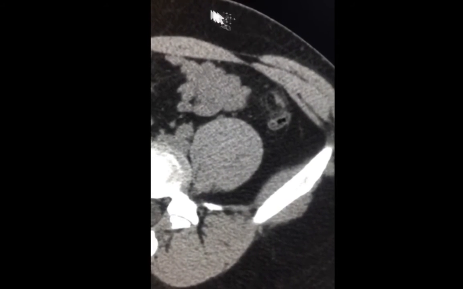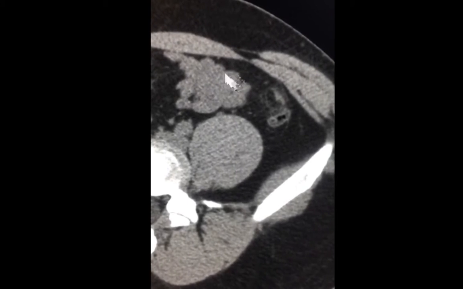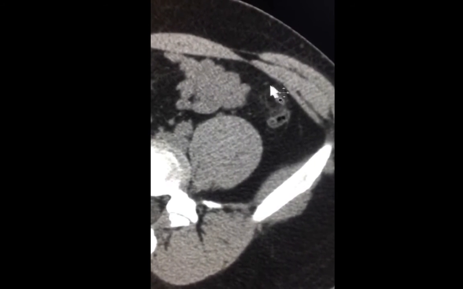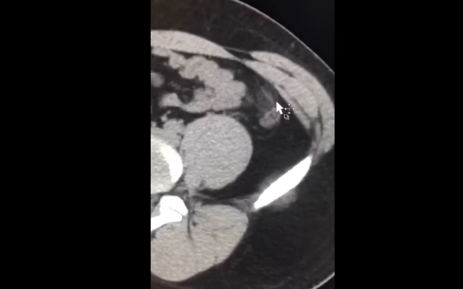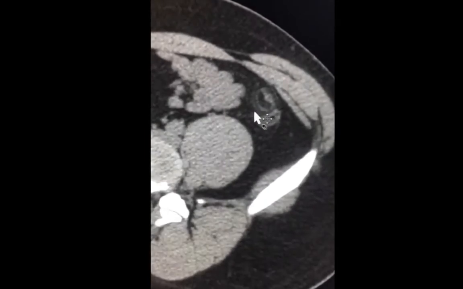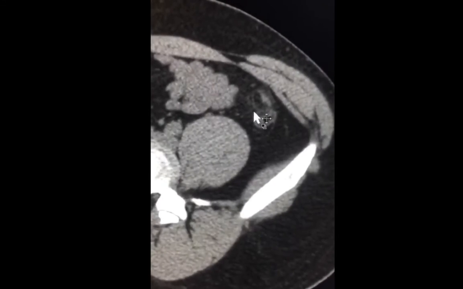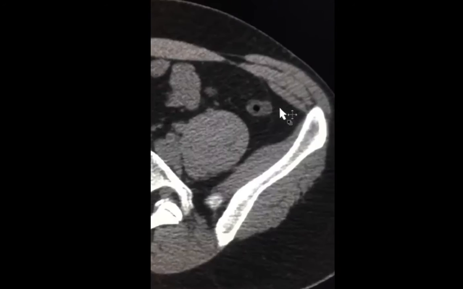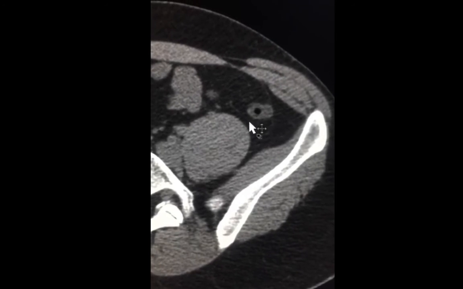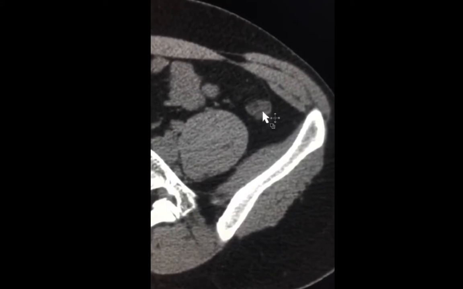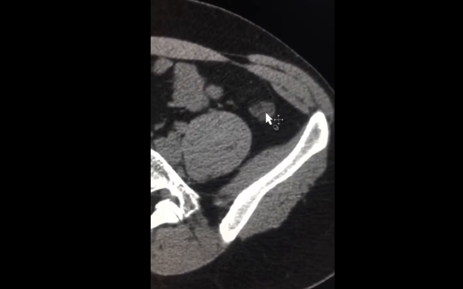Now, as we know from before, the normal fat, such as the subcutaneous fat or intra-abdominal fat, should be very clean, as you see here. This area looks a bit dirty. This dirty or strandy appearance is what we call fat stranding, which is a sign of inflammation. Once you see that, try to look for a cause. Now, since we have excluded renal stones, another potential cause for left-sided abdominal pain would be colonic diverticulosis with inflammation.